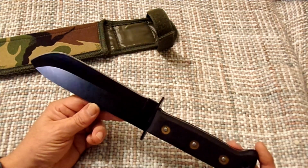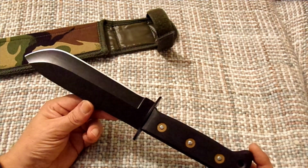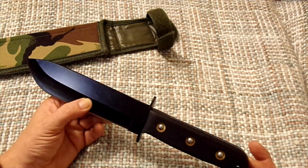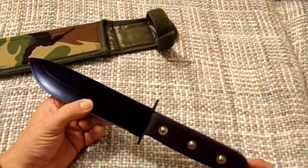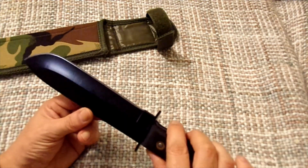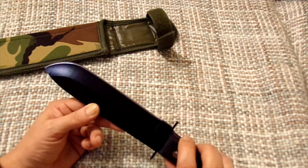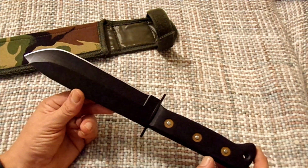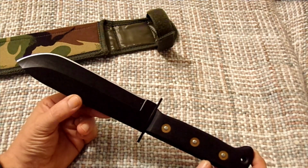So there was a few changes that I wanted to make to it, to make it my own. Once I've started that process, I'll let you know what I've done. But straight out the box, it's a decent, heavy beast of a thing that's going to put up with whatever you throw at it. I like it as it is, but as I said, I want to sort of make it mine. So I'll be modifying it over the next few days.